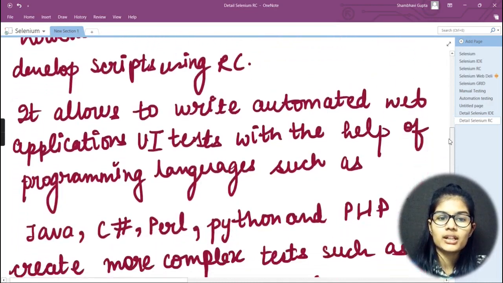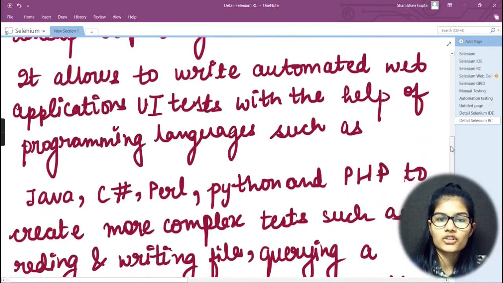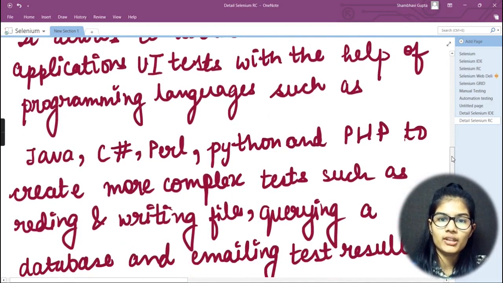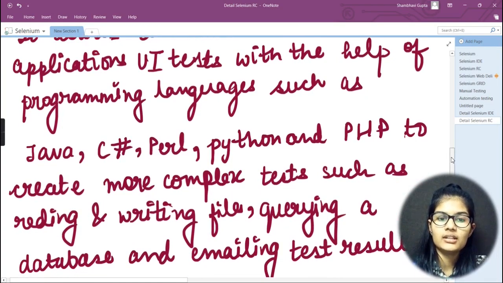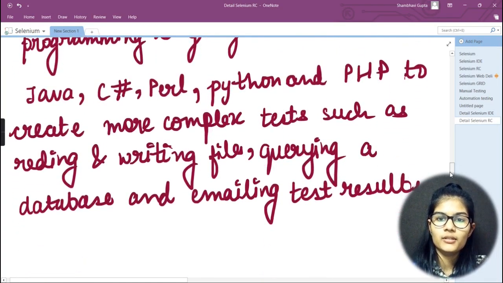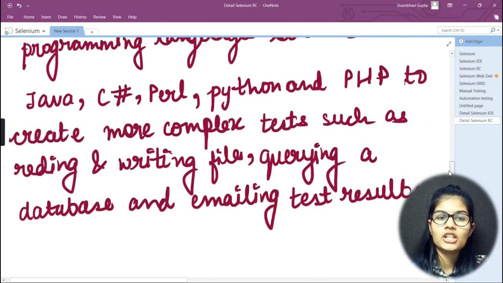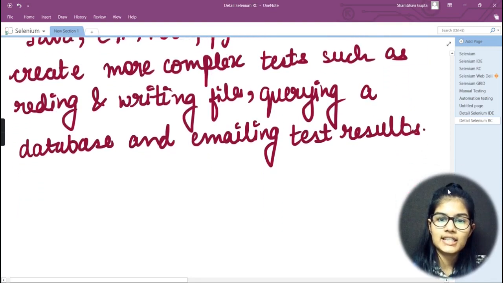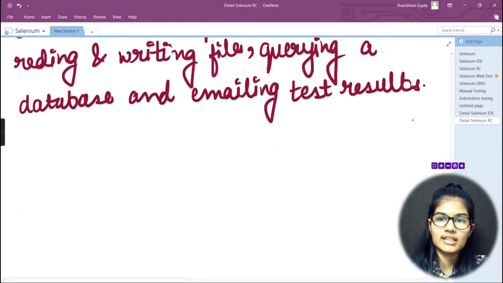So it allows you to write automated web application UI tests with the help of programming languages such as Java, C#, Perl, Python and PHP to create more complex tests such as reading and writing files, querying a database and emailing the test results.